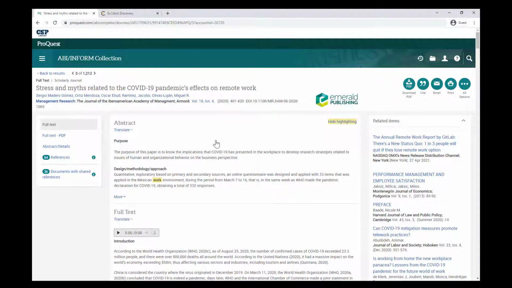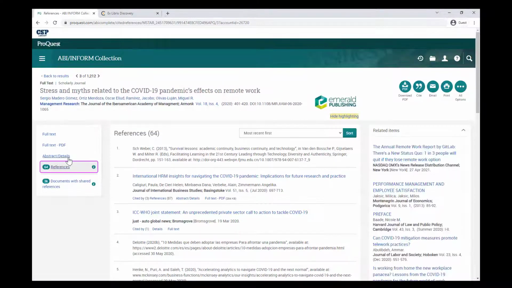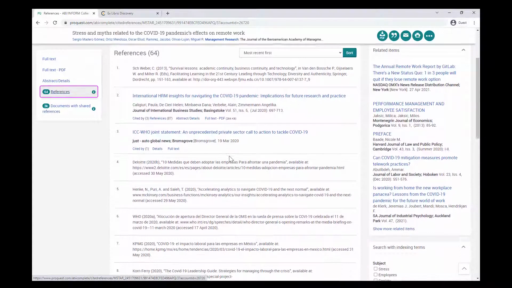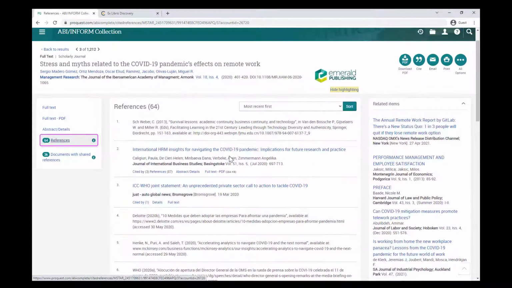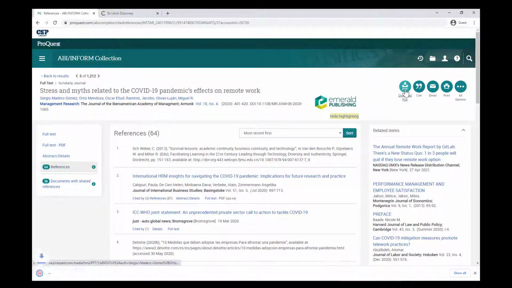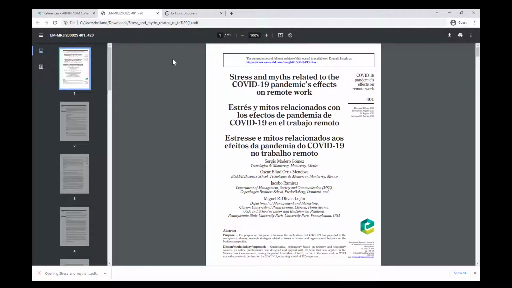When you find a relevant article, take a moment to look at its references section before returning to the search results. Depending on which database you're using, you might even find a references button, which will show you those citations directly, even letting you click on titles that are linked elsewhere. Otherwise, you can download the PDF and scroll to the bottom of the article to see the full Works Cited section.